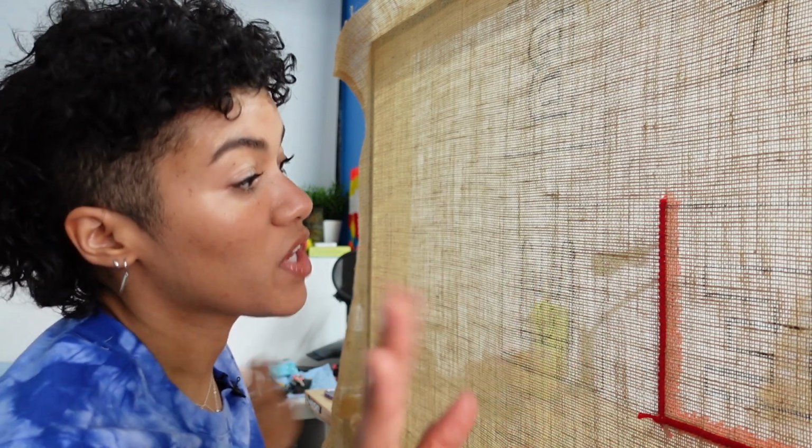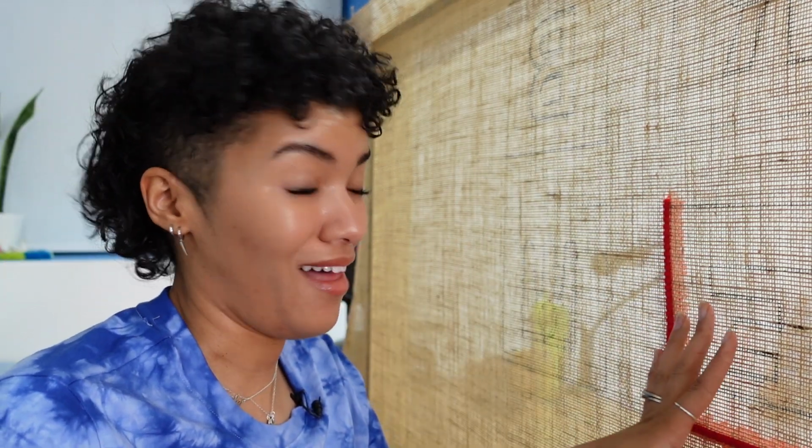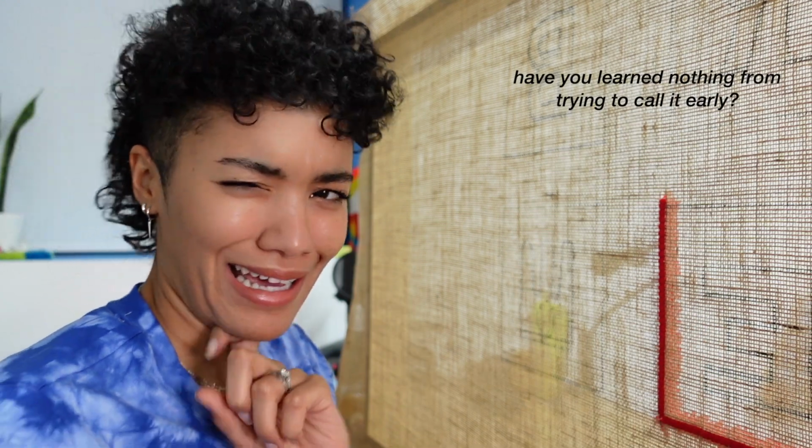Okay, we've done the first 2 rows. It was smooth, I'm not gonna lie. It was smooth. It's very early, but I think I might like this.